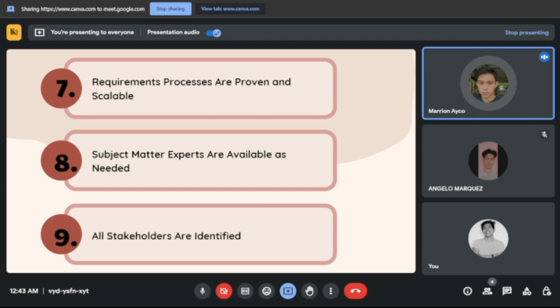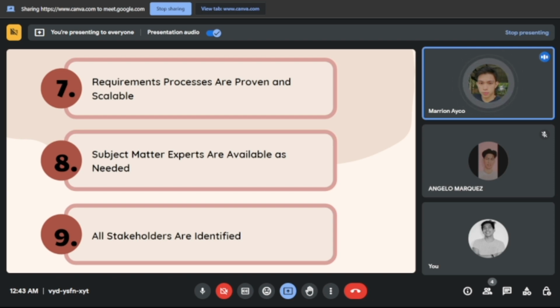The next one is subject matter experts are available as needed. So, what is subject matter expert or SMEs? These are the individuals with specialized knowledge who provide insights and guidance on requirements development. SMEs ensure accuracy, completeness, and relevance of requirements while providing feedback on feasibility and identifying potential issues.